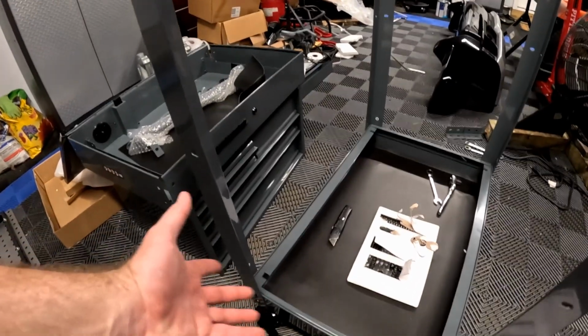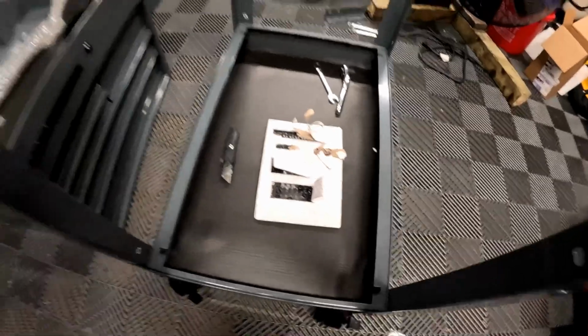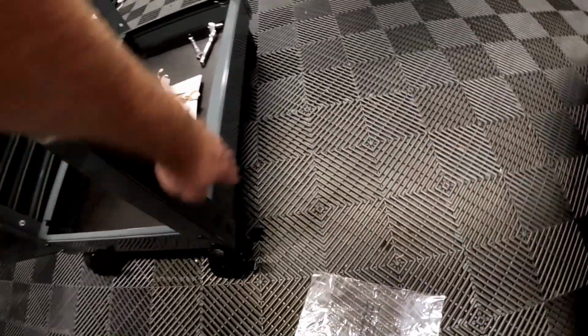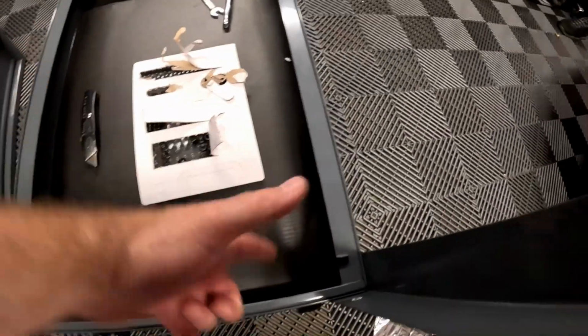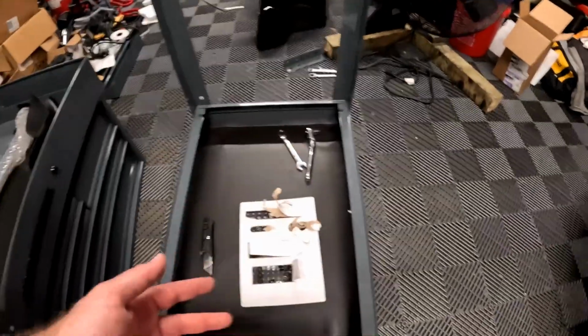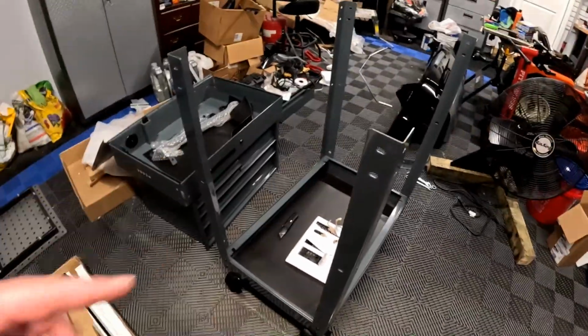So we're going to mount the legs upside down, kind of as we demonstrated, and then this little shelf here, you guys can see these 4 pieces. Those simply go in, so your hardware goes through the outer leg, through the cart side, and then you've got these trim pieces in here. They're just 90-degree L brackets, and you put them in and tighten everything down. It's a 13mm bolt. Tighten everything down. Well, not super tight, because you may need some wiggle room to get this thing on here.